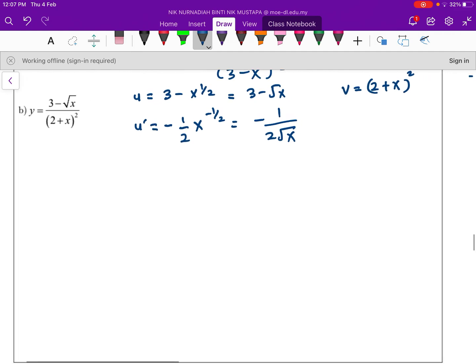Okay, remember the process that I taught you before? Bring down power, reduce power, differentiate bracket, right? For things like this, when you have power outside the bracket, bring down power 2, and then we reduce the power by 1, it become 1, and then multiply by what do you get when you differentiate in the bracket? You get 1. Sebab 2 tambah x, bila differentiate dapat 1. X saja kan yang kita differentiate, we get 1.